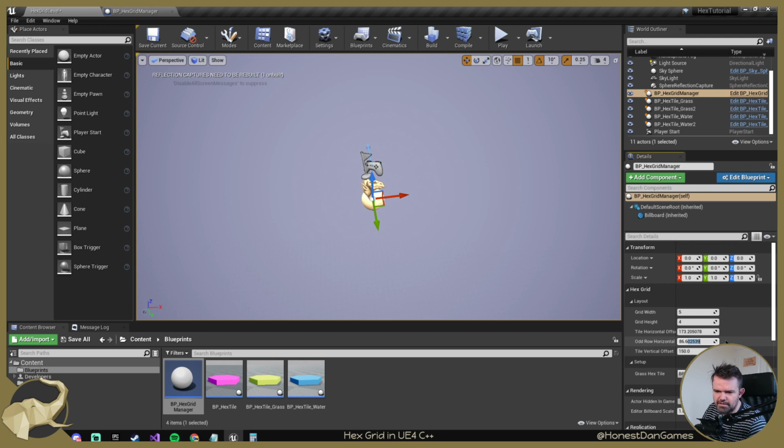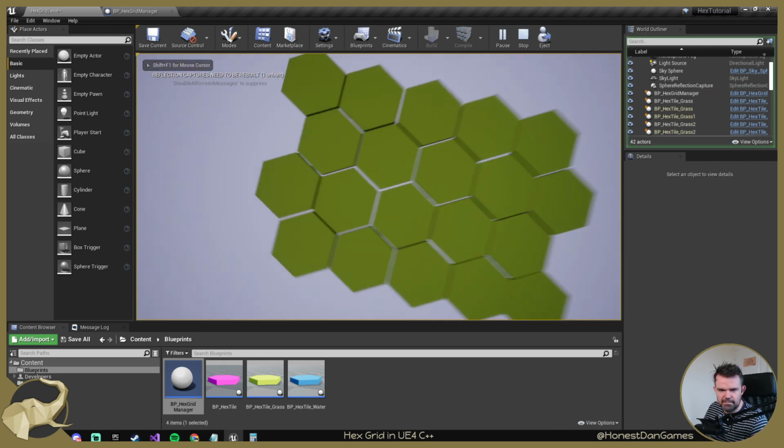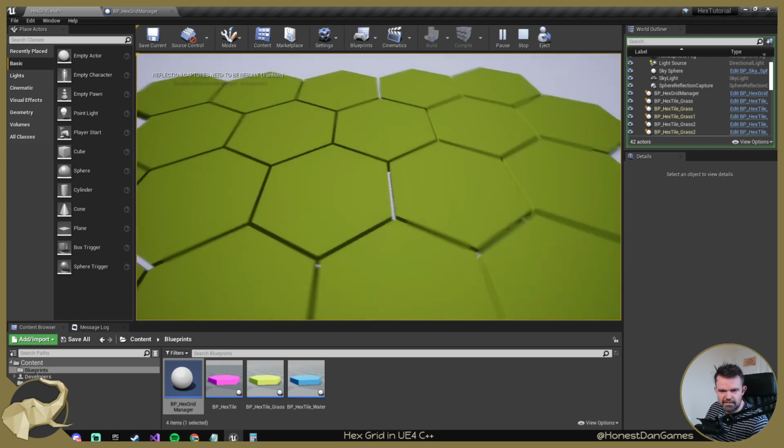add some values. I'm going to simplify these values. Actually, no. We can just add an offset to it. So I'll add 5 to that. I'm going to add 5 to my vertical one, and then the odd row offset. If you remember, that's like half the distance across. So I'm just going to add 0.25, which is half of 5 to that. Oh, hang on. Not 0.25. 2.5 is what I wanted to do. My mistake there. Okay. So now what we should get, if we look down, is a little bit of a gap between them. So that might look a little bit healthier when you're looking at your tiles on an angle. You can see them all as tiles now, for example.